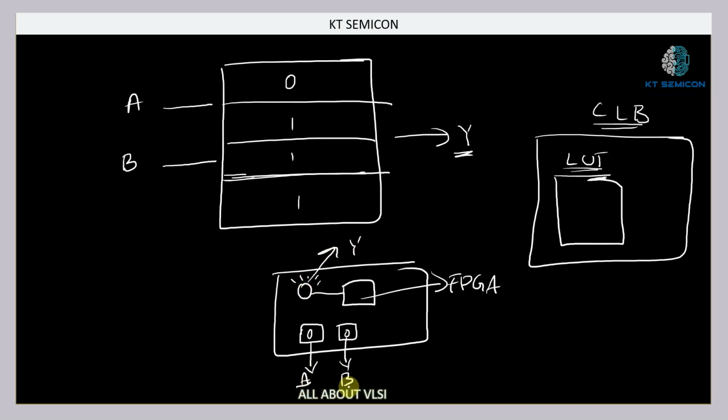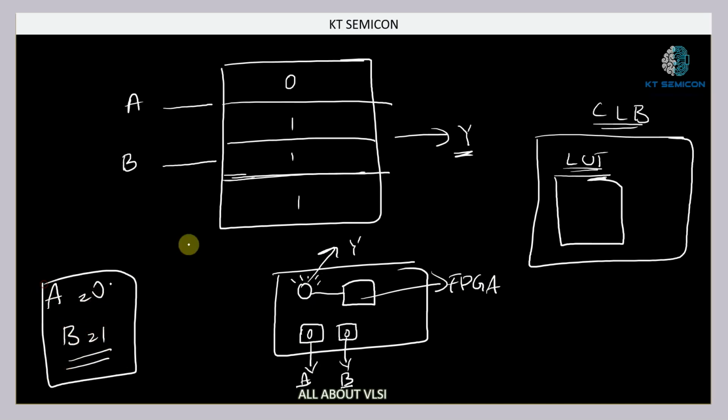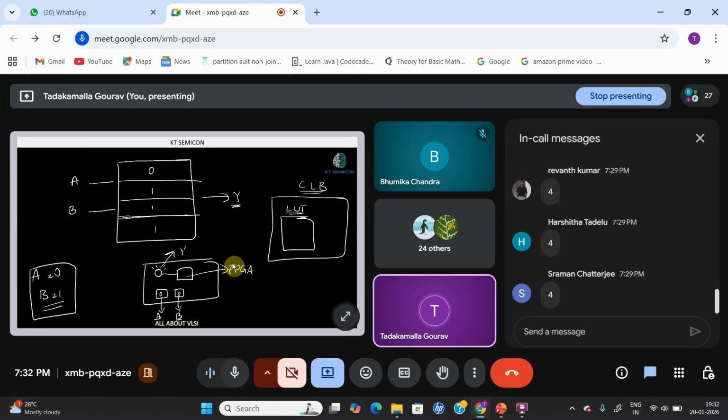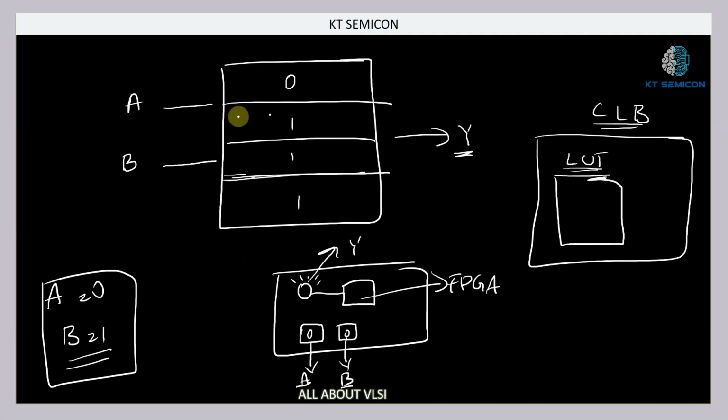Now if you are providing A and B, let's say A is equal to 0 and B is equal to 1, now tell me from which location the data will be retrieved and what will be the data. If I am providing A equal to 0 and B equal to 1, from which location will the data be retrieved and what is the value of that data? Exactly. The value of the data that will be retrieved is 1, and the location from which it will be retrieved is the first location. Sorry, I mean the second location. Index is 1, right? So from here the data will be retrieved.